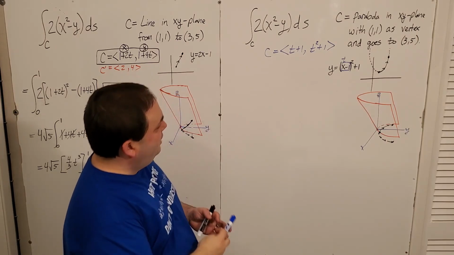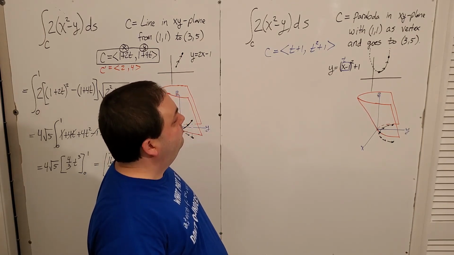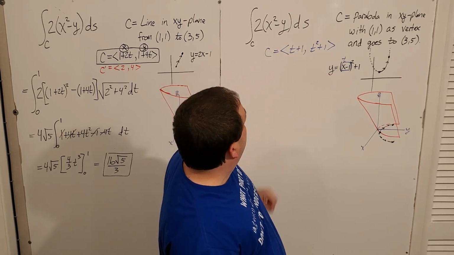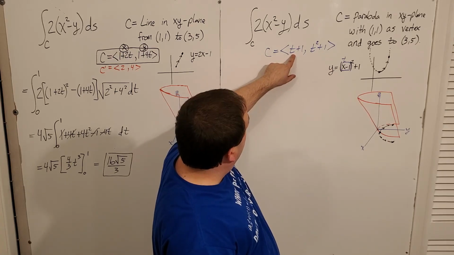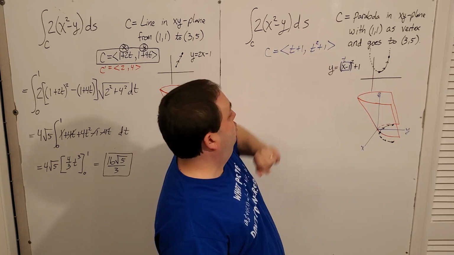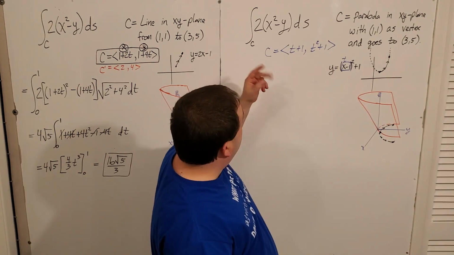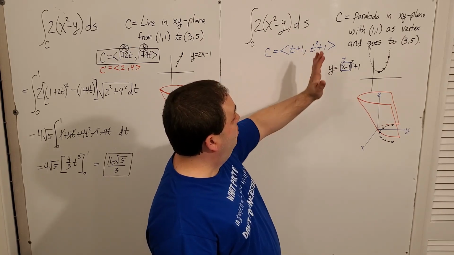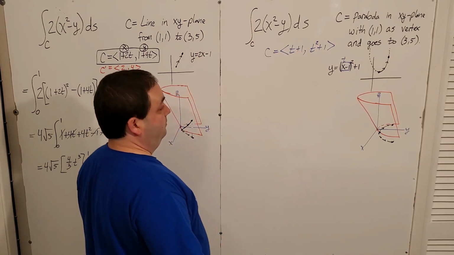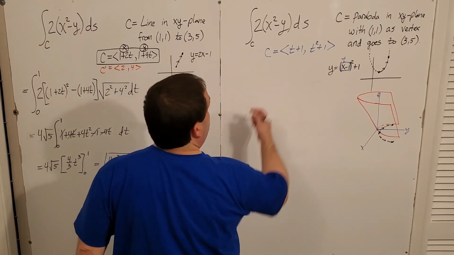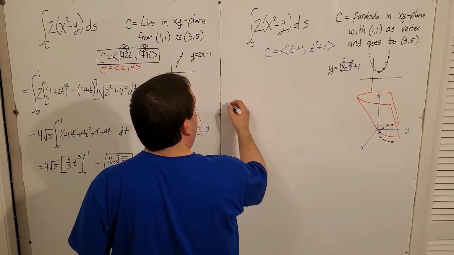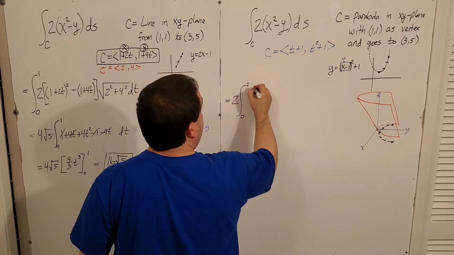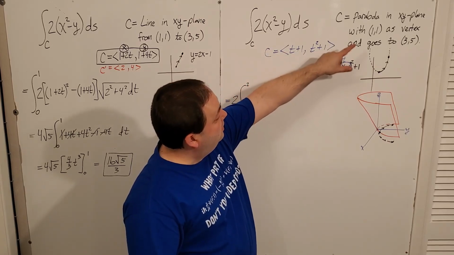Okay, so let's double check. Does it go through the points as expected? When t is 0, I get 1, 1. Okay? And when t is 1, I get 2, 2. Okay. When t is 2, I get 3, 5. There it is. So from 0 to 2 on my t. That does mean when I'm converting to parametric, I'm going to be doing an integral now. I'll go ahead and bring the 2 out. From 0 to 2, because those are the t values that started and stopped.